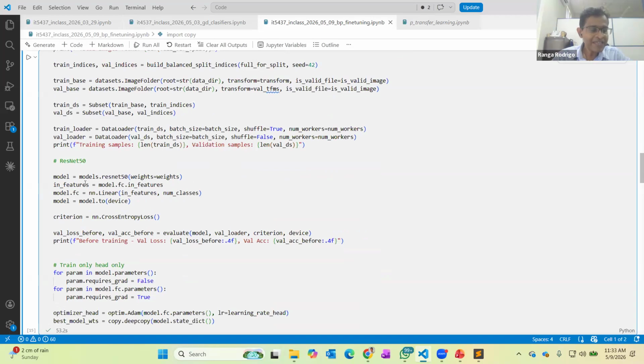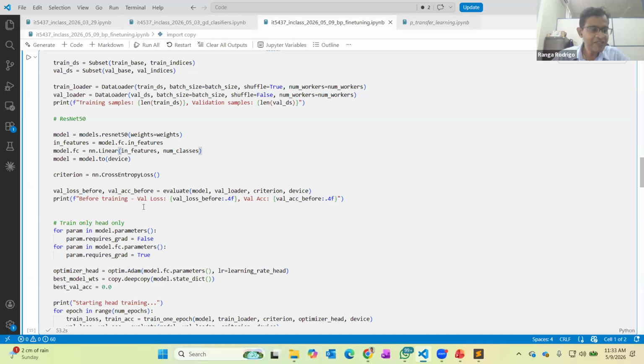After that you can see the input features to the last layer are these. Then we replace this fully connected layer with a linear layer with these input features and the number of classes that we want, which in our case is four, because we had four celebrities. And then model to device, and then cross entropy loss.